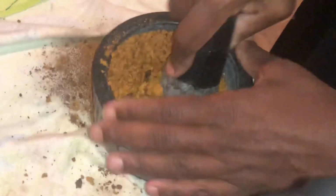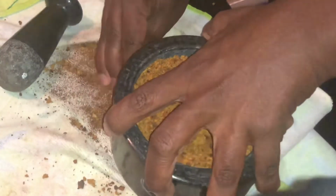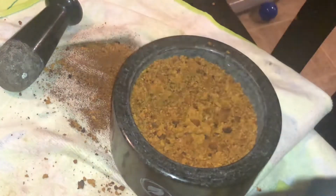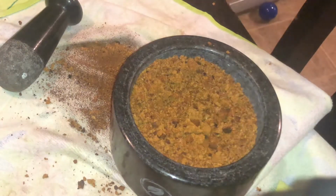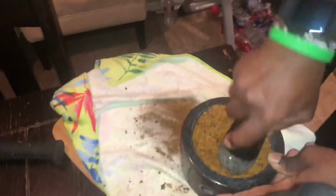It doesn't have to be real fine, and even for the ones that's super fine, like this here, I do have my strainer. When I finish letting it boil for the 2 hours, then I'll drain it with this. It's a pretty fine strainer to catch anything that's not liquid, so any crumbs or anything. Once it boils for the 2 hours and gets all that essential goodness out of there, it'll catch that.